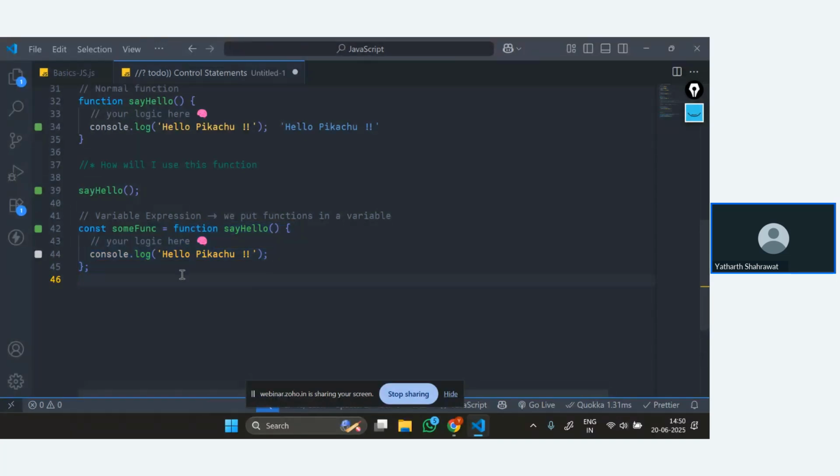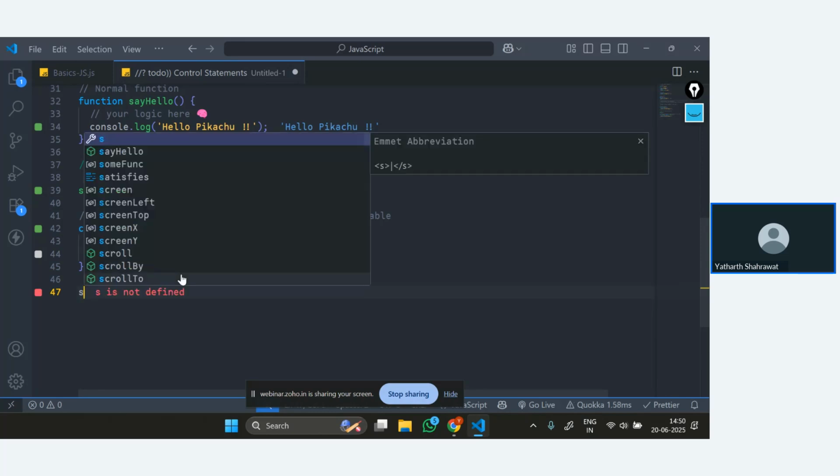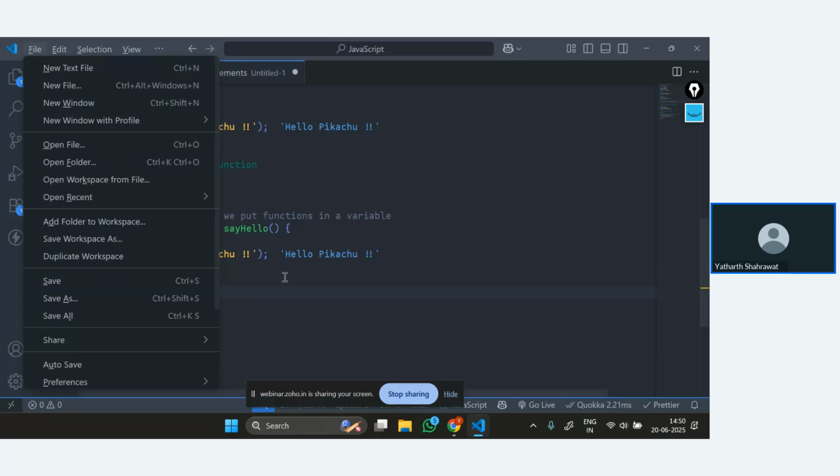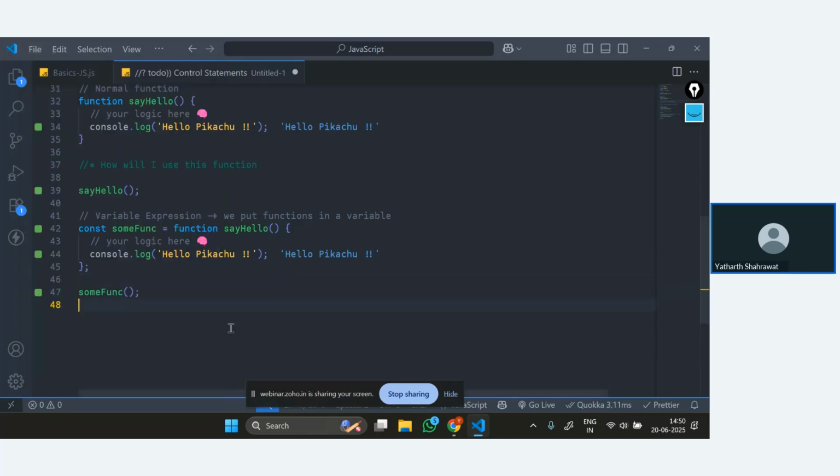So what I will do, I will just write someFunc and call it. See, I am getting hello Pikachu as an output. So when you put a whole function inside a variable, you can just call it.